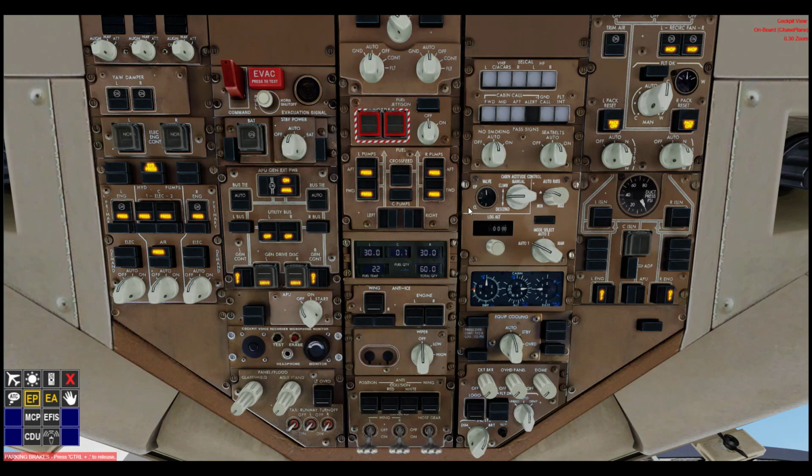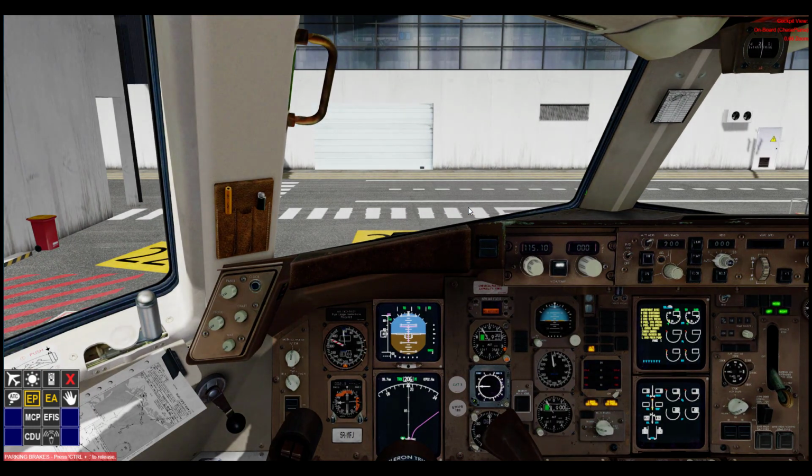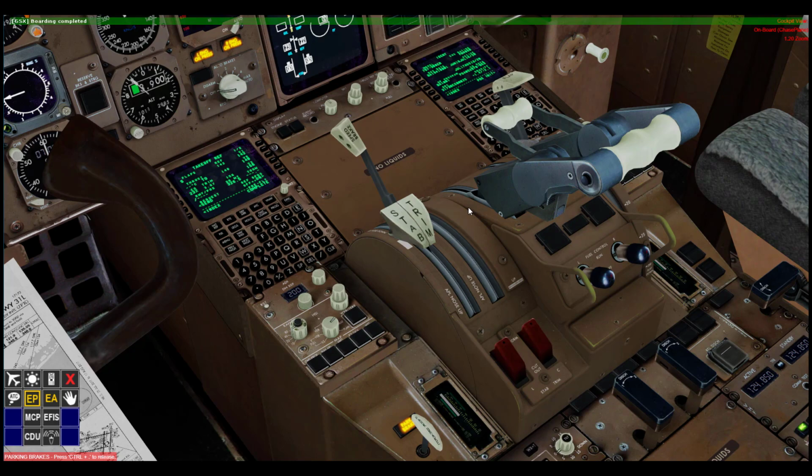All right. So now that we have the CDU program, we'll finish this. Thrust levers are closed. Flap lever set. Parking brake is set. Stabilizer trim, we'll have to wait for the APU to be on before that'll work. Control switches are cut off, of which they are. Captain's audio panel is set. Captain's heaters. So what we'll do is go ahead and get clearance.